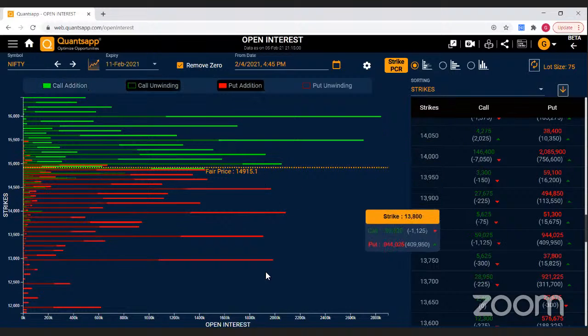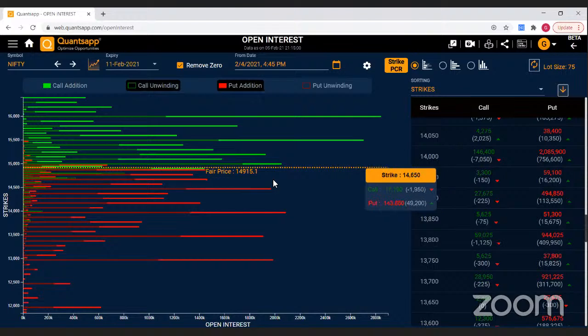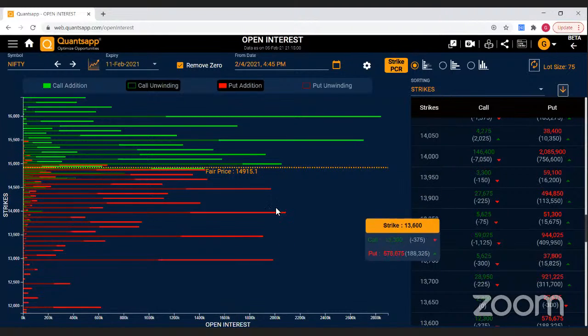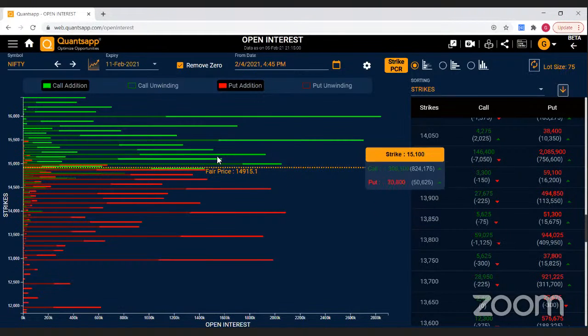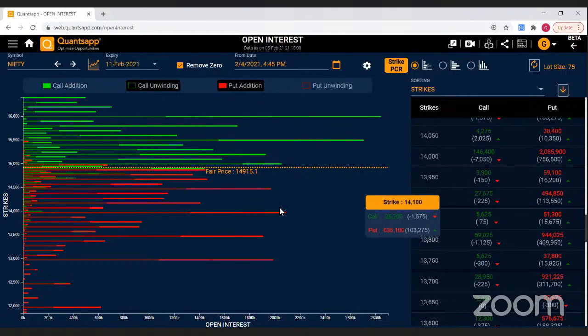Going below, this is my highest put OI, the highest put writers, standing at the level of 14,000. It's nearly 85,900 shares, I think. So this is also my put writers. Now if I say these are my support, why are all these levels acting as support levels? The reason is that the put writers are standing here, and put writers want the prices to go up.